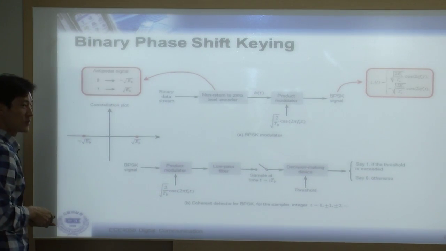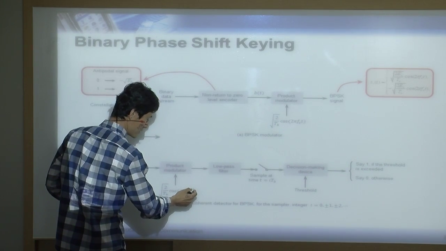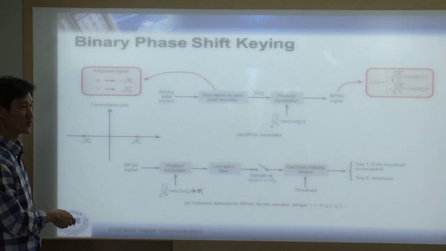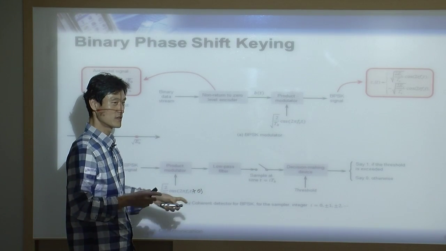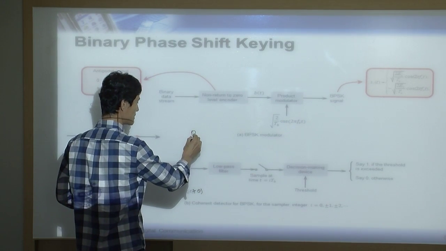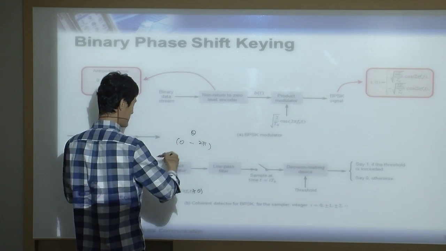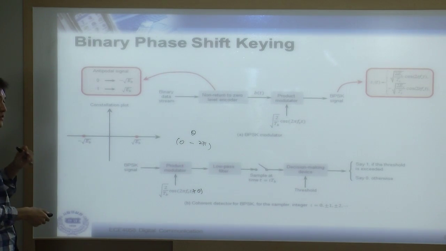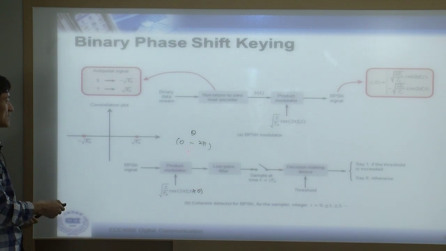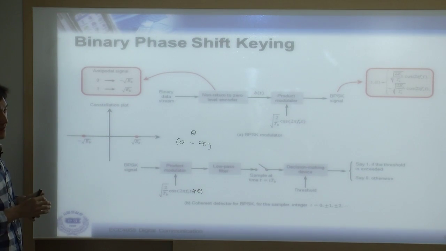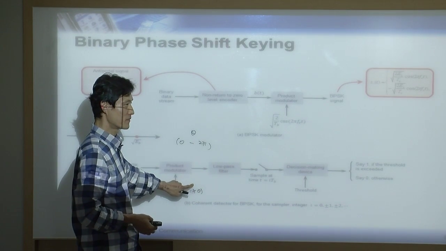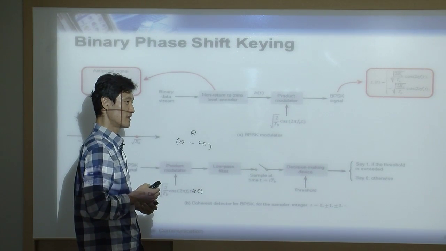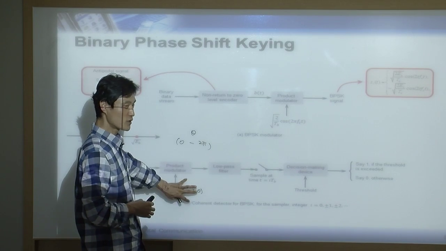But in an actual scenario, that's not going to be true. In a real system, we're going to have some unknown phase, like this. This theta can be any value. The range of this phase difference is going to be 0 to 2 pi. This theta can rotate to any value. Because of the channel, because of the noise, because of many things, this theta is completely random. Now the question is, if this theta is random, then how do you detect the signal? That's also the question in the midterm.